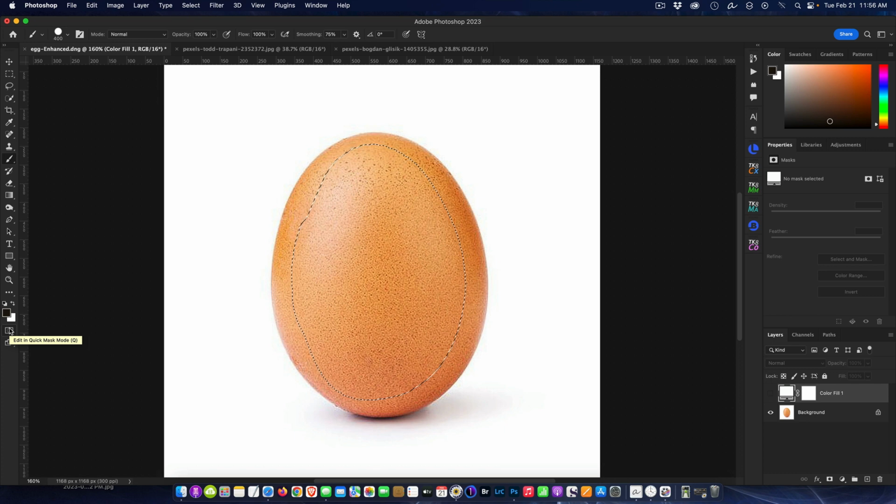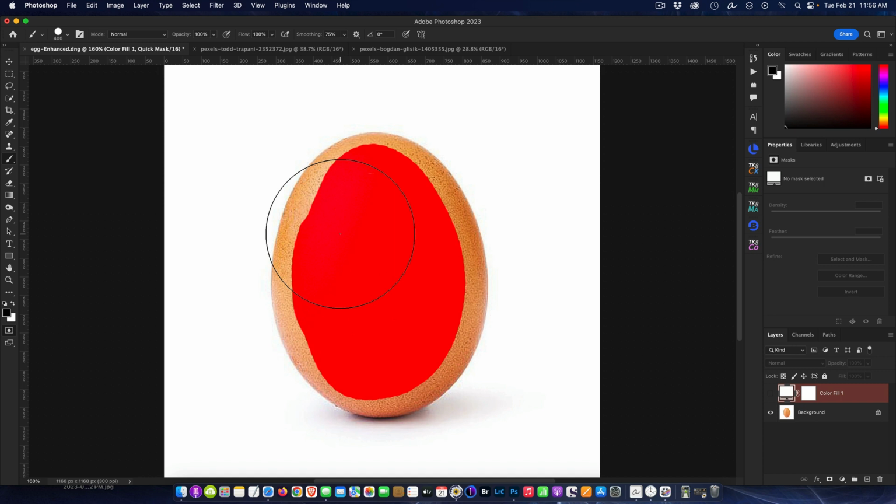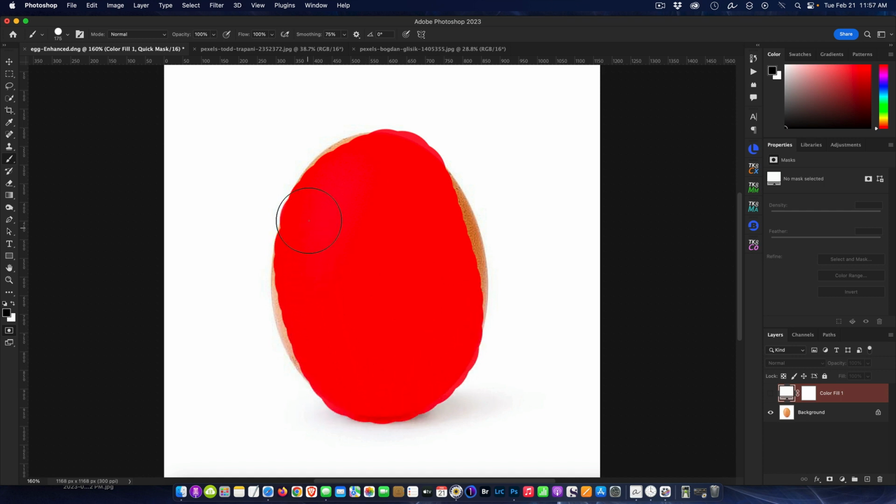Okay? So now with all the tools, the number one question I get all the time is, well, there's so many tools in Photoshop. Why would I even do this? And the reason is because not all of the tools can handle all situations. Now you can see I did a lousy job here, but this is just to show you how it operates. I would adjust the brush and do a much, much better job.